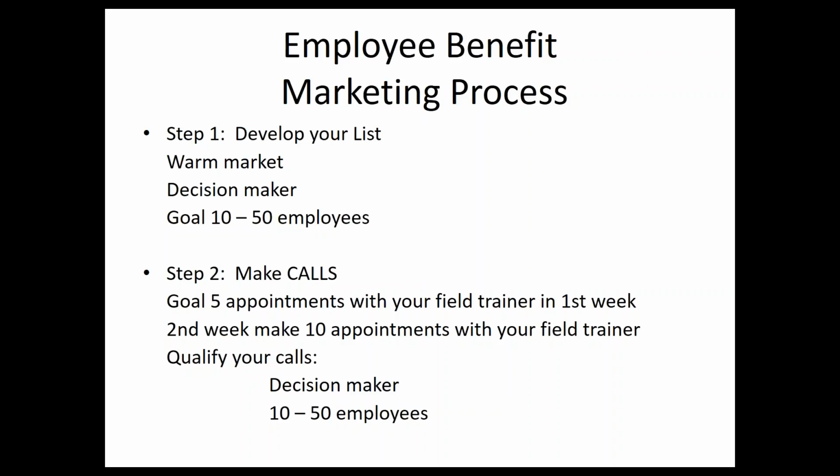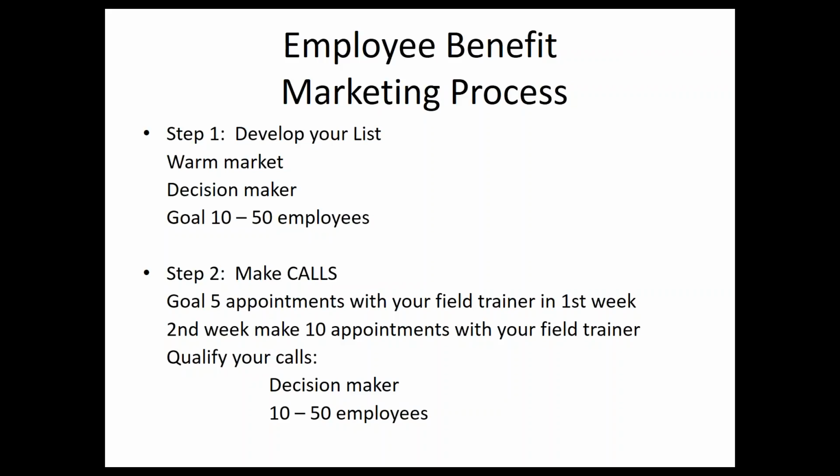Then we want to be looking at who is the decision maker. Who's the decision maker in that company or that employer? And we want to focus on 10 to 50 employees. We need to bring it back to own your zone. Own your zone. And so 10 to 50 employees within, let's say, a 1, 5, 10-mile radius of where you live.